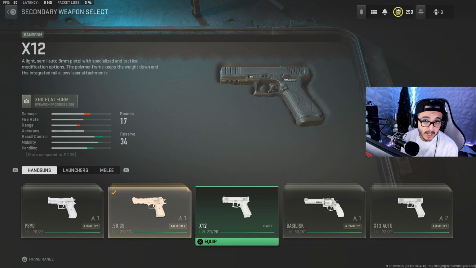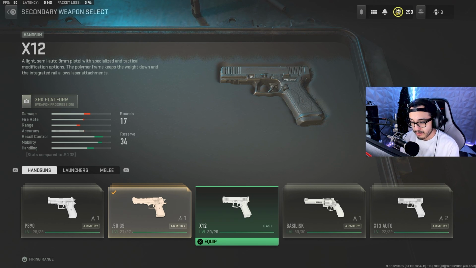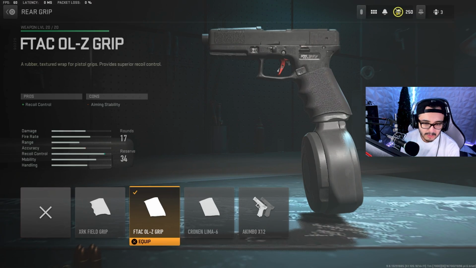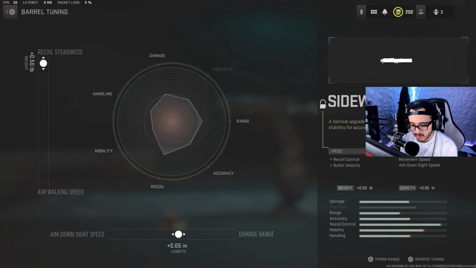Now for the X12, I genuinely thought that I was gonna have a hard time with this one, and I thought it was probably the worst and the weakest gun in the game for long shots at least. I thought it was gonna be terrible, but if you build it like this: the XRK barrel, the XRK trigger for faster fire rate, the 50 round mag, the F-Tac grip for recoil control, and the only stock that this pistol has, and you tune it for recoil control and damage range.